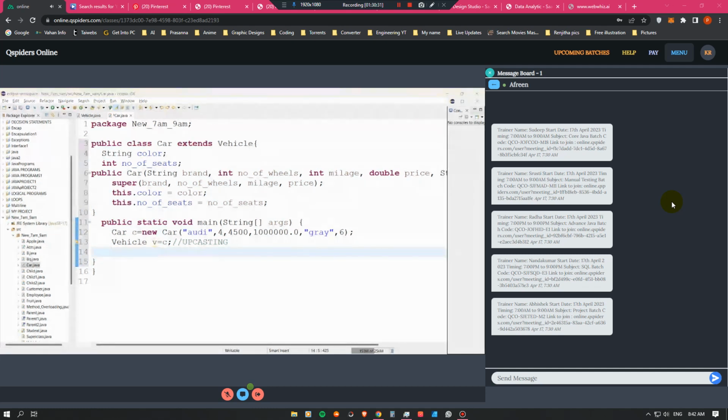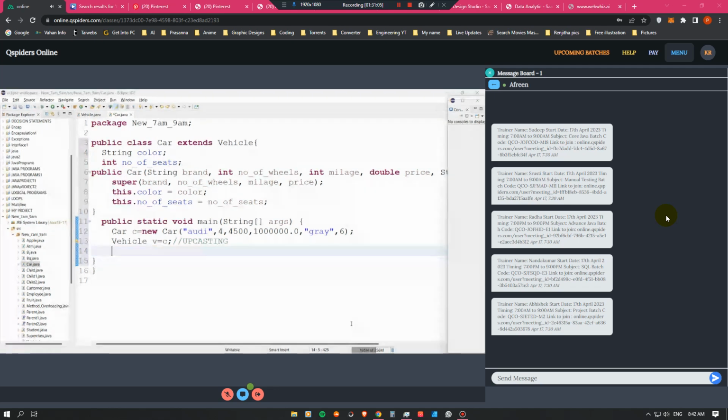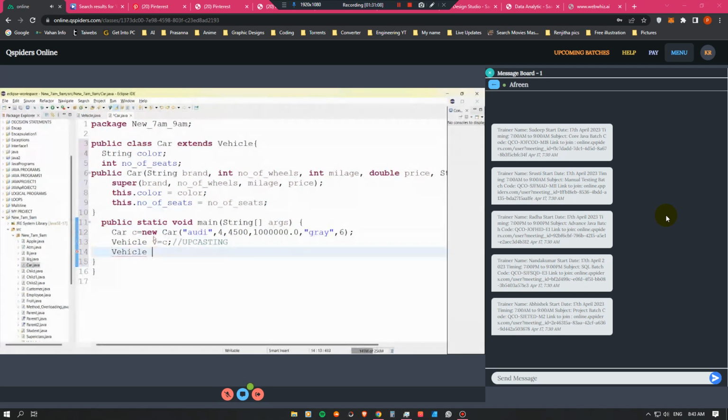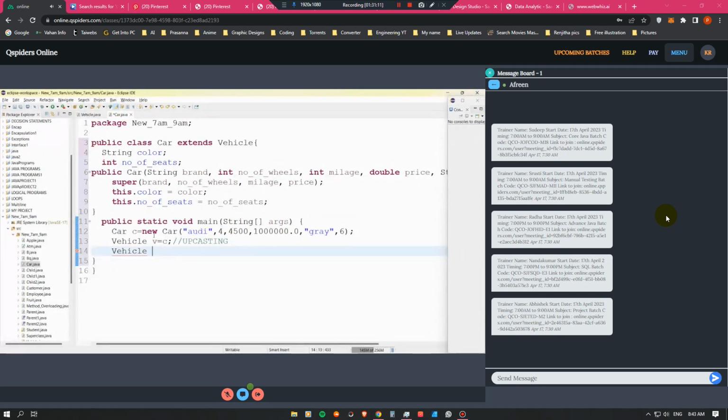Do you know how to do downcasting? It will be Vehicle V equals to, downcasting.